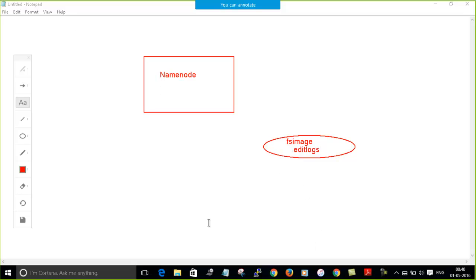Okay, so what is fs image? It contains the namespace information, and if you talk about the edit logs, it tracks the changes being done in the cluster or to the metadata.